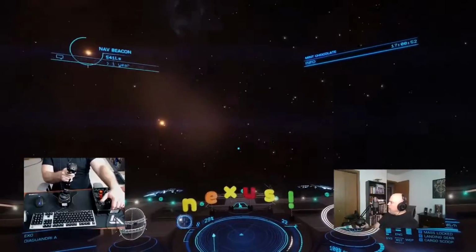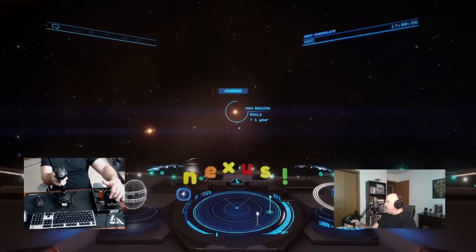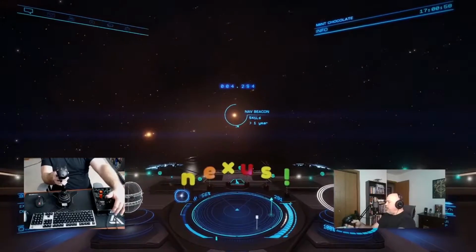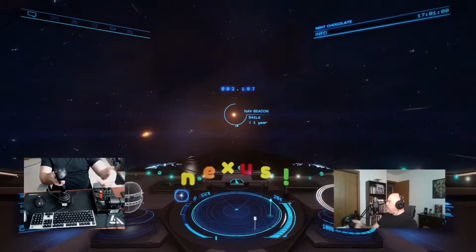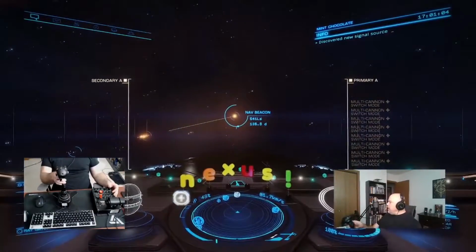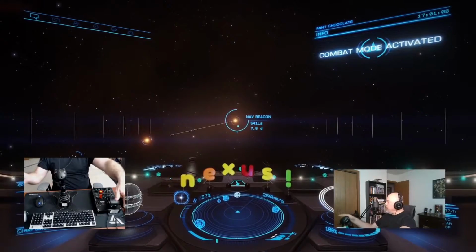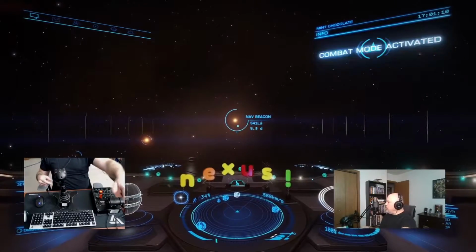Fire off. Put the frame shift drive. There's a button up front here. Push down on it for that. Push pull up on it for the hyperdrive. And if I want to switch modes, there's this button up top here. Switch into cannon combat mode or analysis mode.